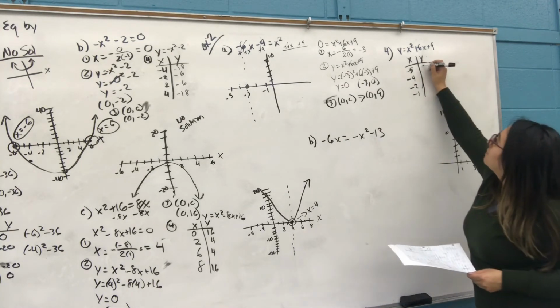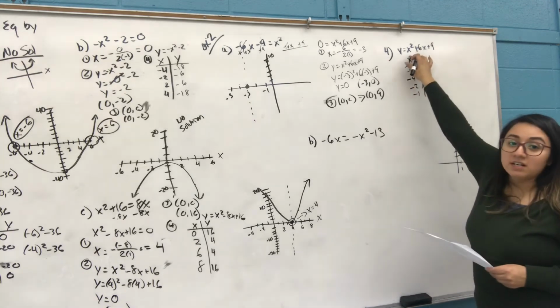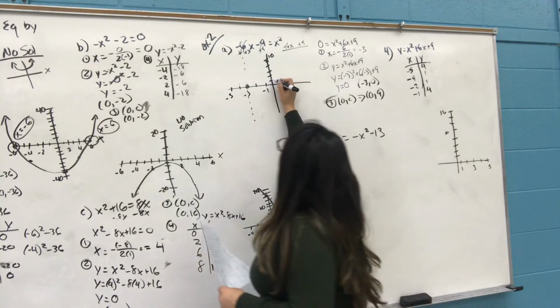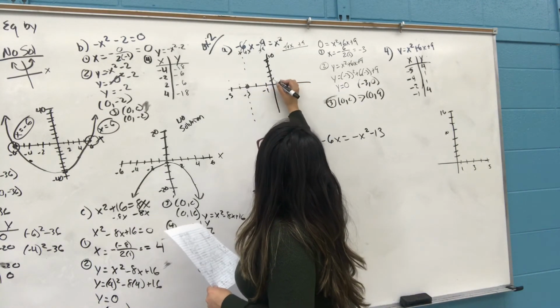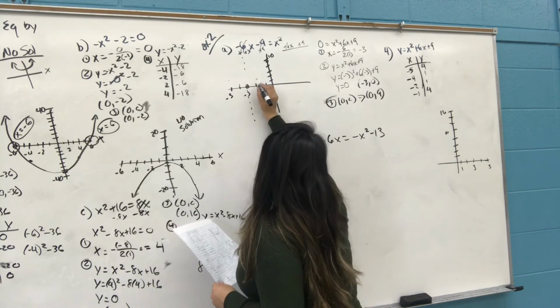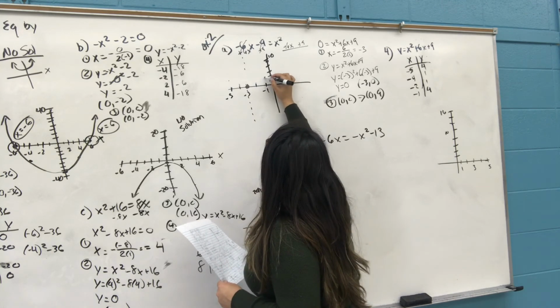And when I solve for them, again, you can pause the video so you can see how I got these by plugging them in here and solving for y. I get these coordinates here. So now I have negative 5, 4. It's going to be right here. Negative 4, 1. It's going to be right here. Negative 2, 1. It's going to be right here. And negative 1, 4 here.